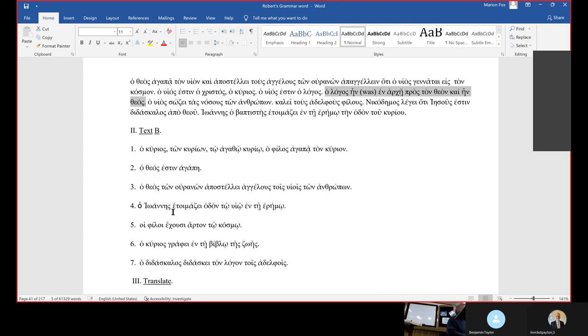This is right out of John chapter 1. Benjamin, go ahead. Logos. En en arche pros ton theon kai theos en ho logos. The Word was in the beginning with God and was God. The Word was being in the beginning with God. It's a being verb. He existed in the beginning with God, see? Not just in the mind of God, he existed in the beginning. Now, the word beginning, we said last week, remember, arche doesn't have an article with it. How many beginnings are there for any one thing? Just one. So it doesn't need an article, and it never has the article.